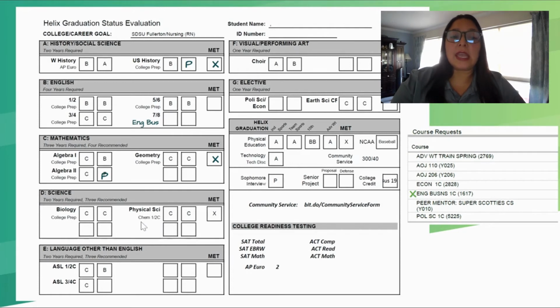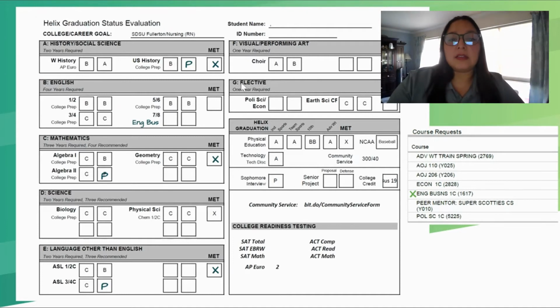The next graduation requirement is Area D, and this student has fulfilled that graduation requirement with biology for his life science and chemistry for his physical science. You'll note the grades there are all listed and the met box is checked off. For their language other than English, the student was taking American Sign Language and had successfully completed first year and ended the school year with a P mark for ASL 3-4, fulfilling the requirement and earning the X in the met box. Moving over to the next half of the school year, the visual and performing art course is fulfilled. This student took choir, successfully passed it, and that box is checked off as met.